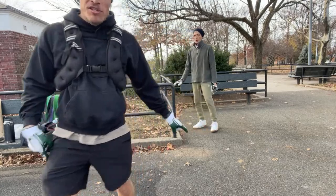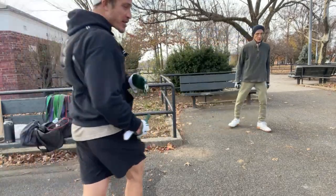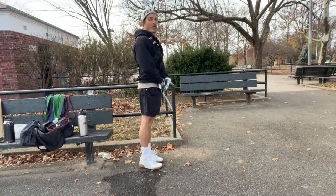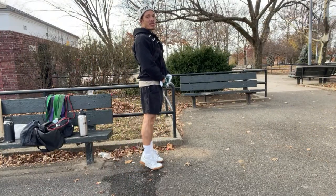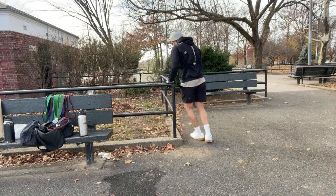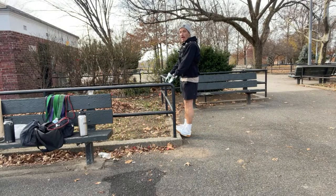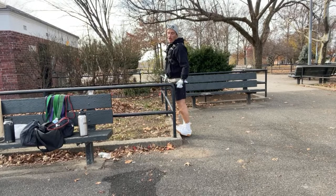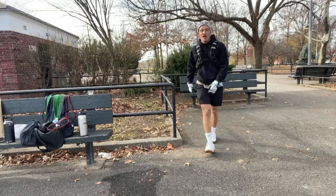Adding just that ledge to it is going to increase the intensity of the workout, right? Remember, if I'm flat-footed right here, I can only get this high up, right? You're limited to how far you can get on your tippy toes. When you start with your toes already flexed up, now look at how much farther the rep goes, right? And on the way down, you really feel the whole calf muscle stretch out.